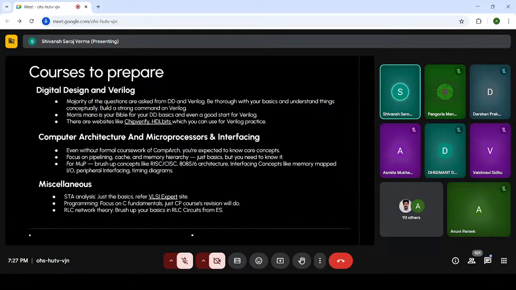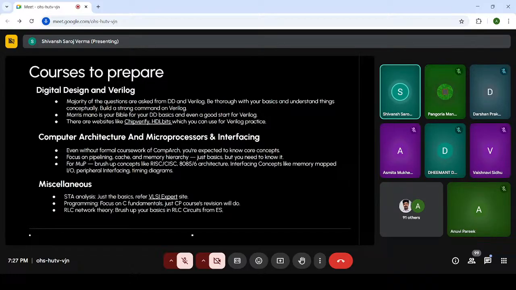But yes, pipelining, cache, and memory hierarchy are very important, especially memory hierarchy. Caches can get technical. That's not something I think you can just do on your own. Well, you can, but to really ask good questions on caches, you kind of need some technical training. It needs to be taught to you as a course. But yes, the introduction of caches is important.